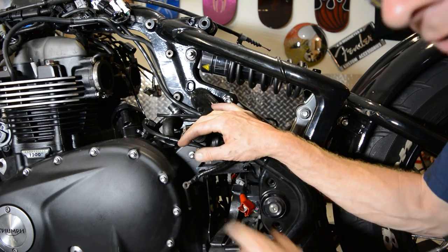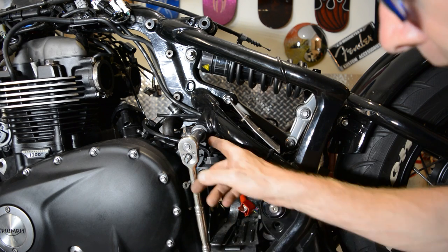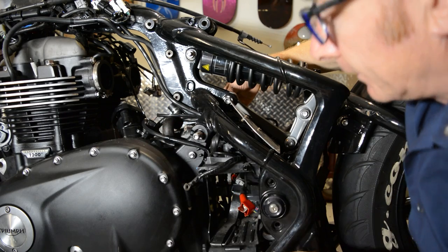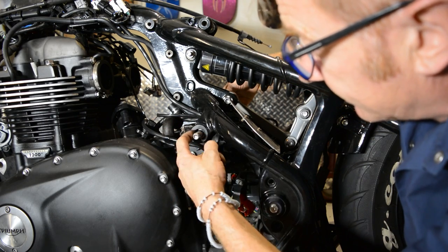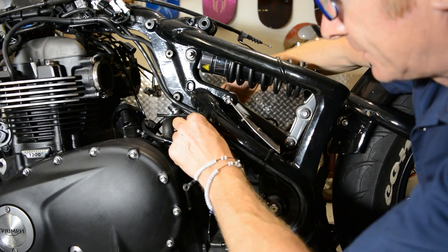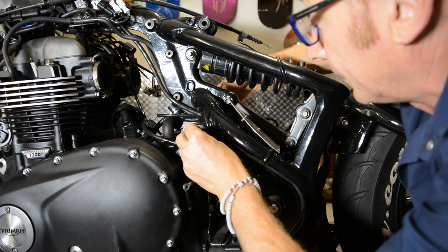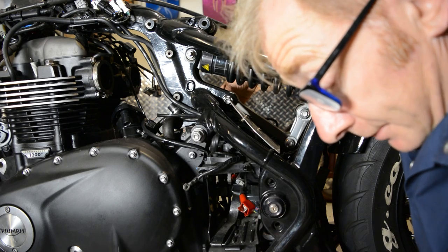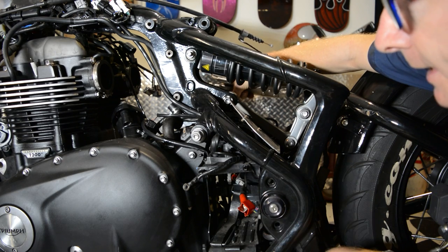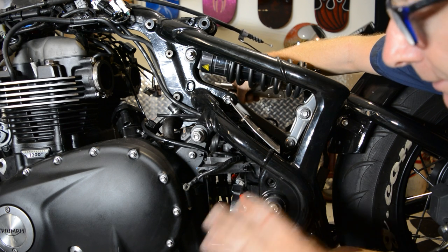Once all these bolts are torqued up to an initial torque, you need to undo these two which have got these bushings in, and actually torque that bushing up to five newton meters with a special tool, which I don't have. Basically, it'll be a round tool that fits over the threads of this bolt with two little pegs on it, so you can fit it on that bush and tighten it up to five newton meters. And then once that's done, you can put the nuts back on and tighten it up to the finishing torque. I won't tell you what the torques are because it varies between different models — if you're doing this sort of job, get yourself a manual and work that stuff out for yourself.